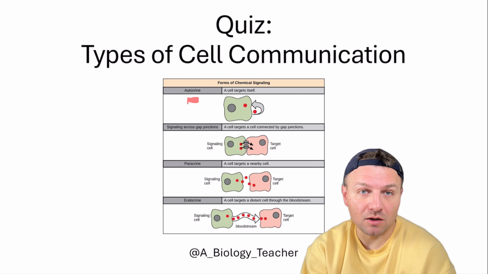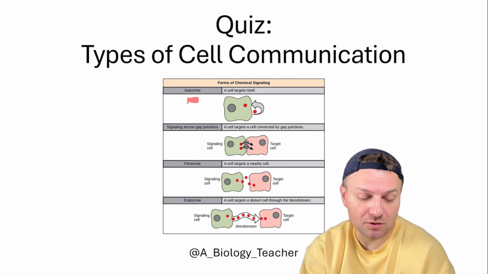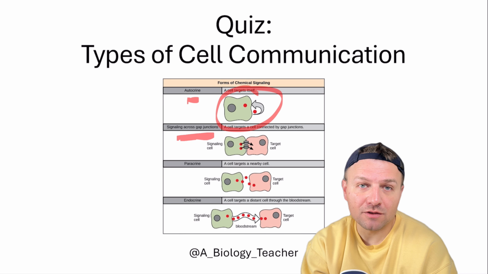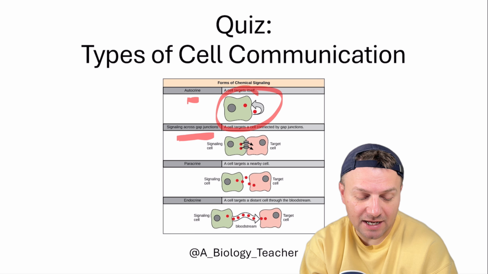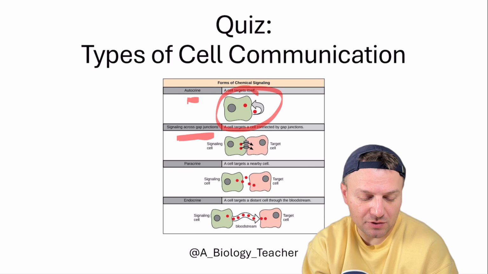Autocrine is when the cell produces the signaling molecule that goes back and activates some response in that cell. I call these cell to cell. These are ones that the cells are connected. You can see these membranes have a direct connection. I call them cell to cell, but you can see here they're just connecting in this location.